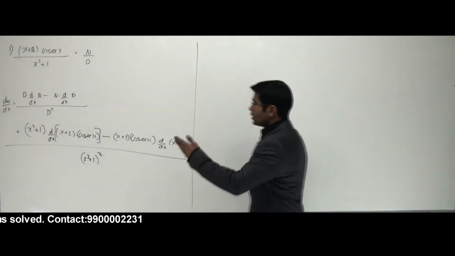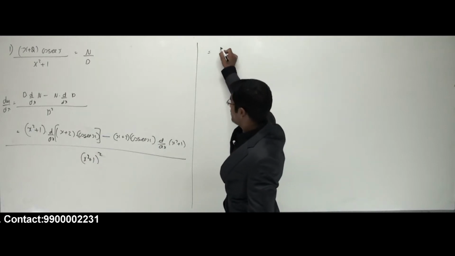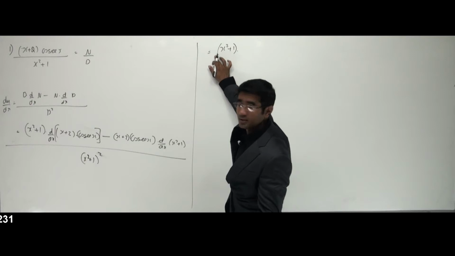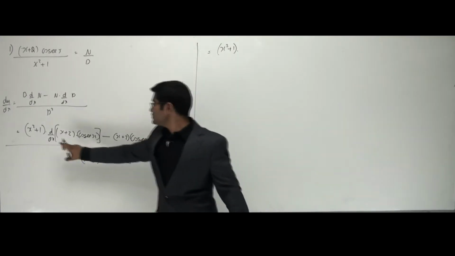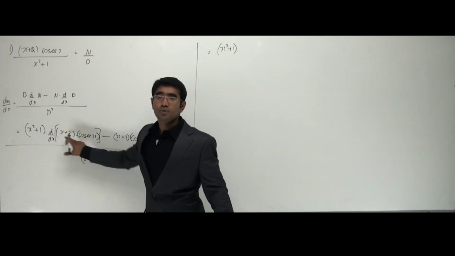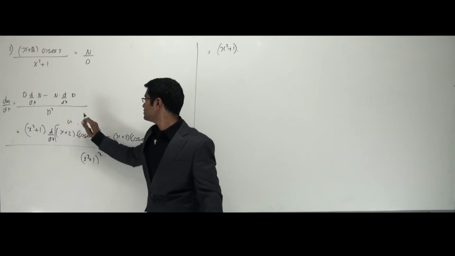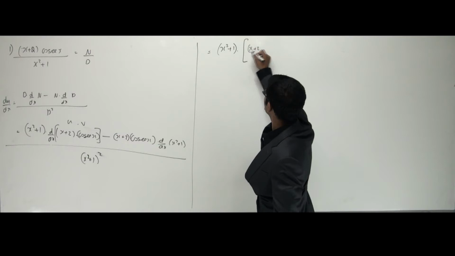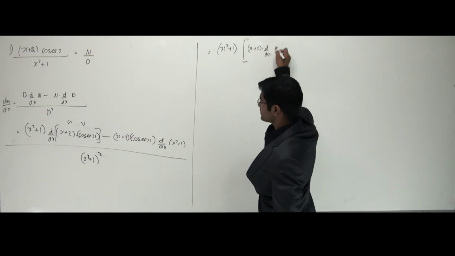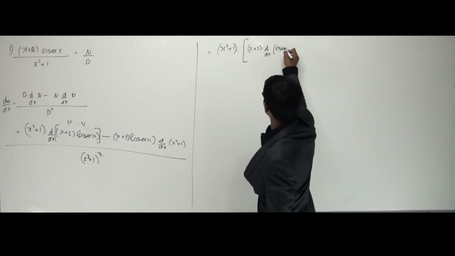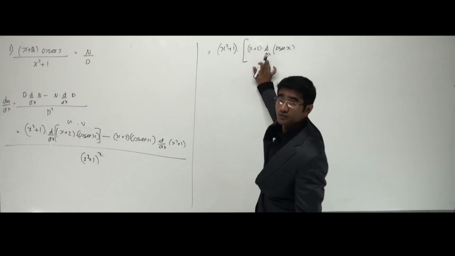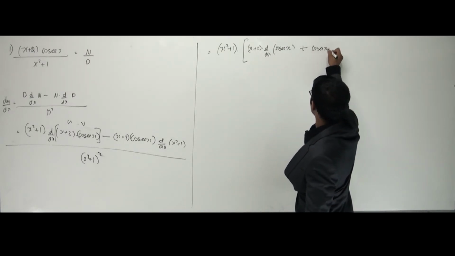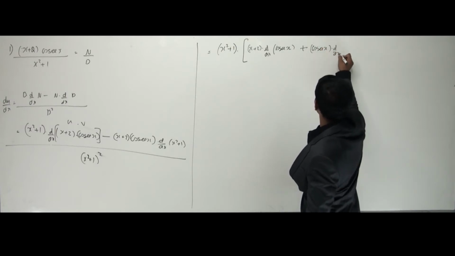We'll see. Go back to this. I have x squared plus 1. I'm not touching this guy because there's no differentiation sign behind this. The next thing is I have a differentiation sign, but I have two functions. So I got to use product rule here. It looks like u into v rule. So it goes like, open a bracket, that is x plus 2 into differentiation of the second function, that is cosecant x. First function into differentiation of second function plus cosecant x into differentiation of x plus 2.